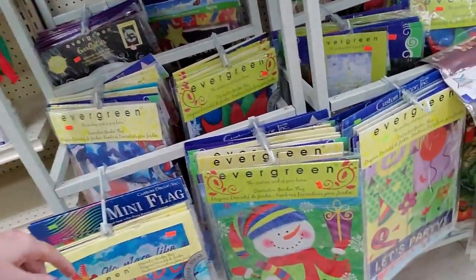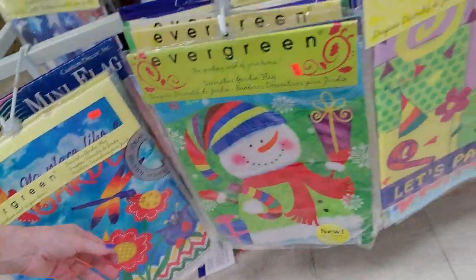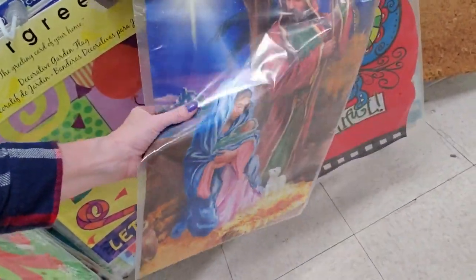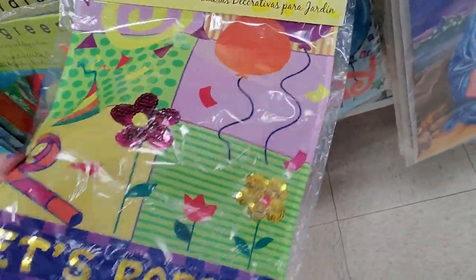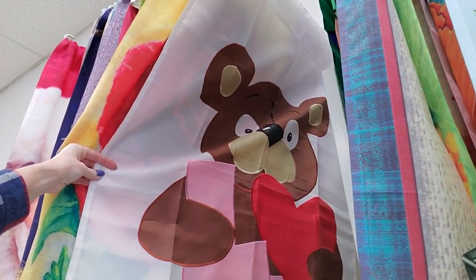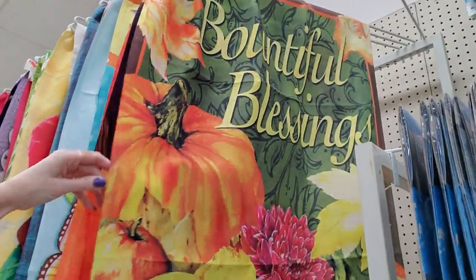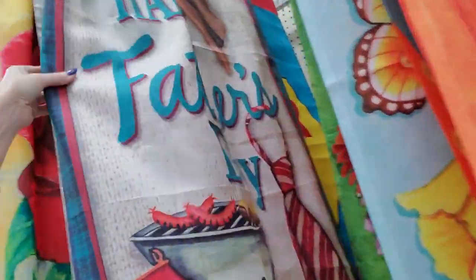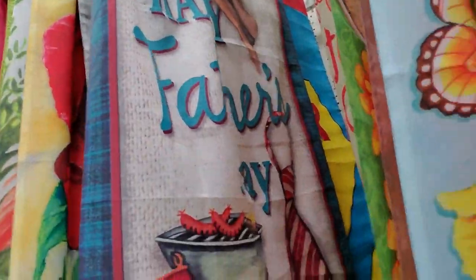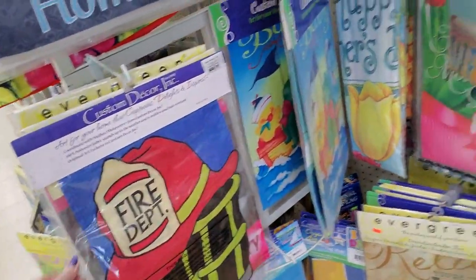Oh look — garden flags. You know what, I just got a new flag. Here's one for Christmas. Here's one for a party — oh, that has sequins on it. It has gold and pink sequins. And they have big ones too. There's one for Valentine's Day, and one that's kind of like Thanksgiving or fall. Breast Cancer. Oh, here's one for Father's Day. I'm not that involved — I don't want that many flags. They have lots of them.